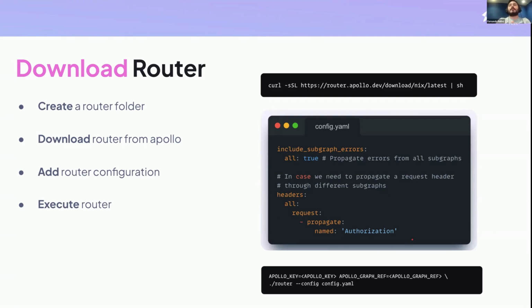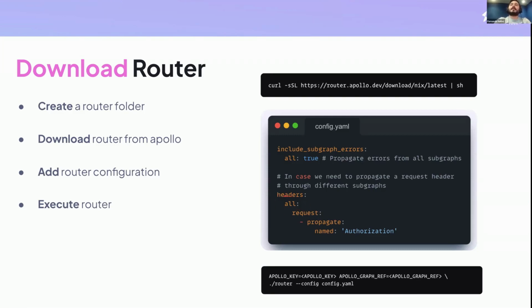Usually, of course, we have authentication in our servers, so we need to configure the router to propagate the authorization header through all the subgraphs. This could be all, or this could be a specific subgraph. For example, we maybe could have another header that we want just some specific subgraph to be able to receive.